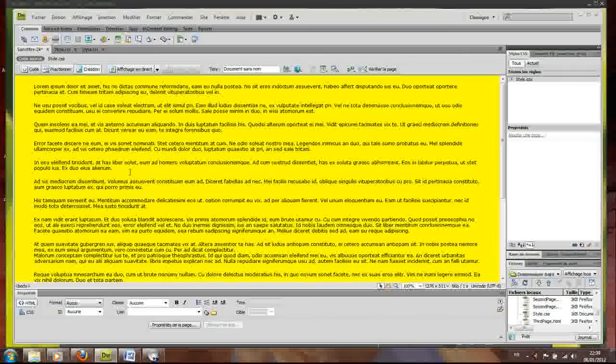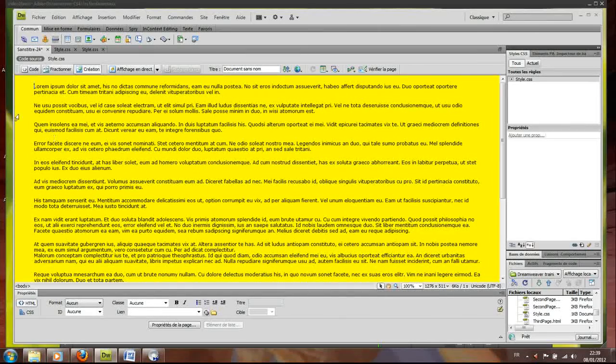So my pages receive the body style that I've previously defined. The background color changed, and the margins too. So my font is a sans serif font with 12 pixel height.